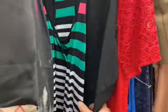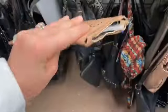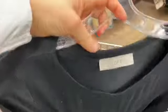And I found a lot of really cute ones, I think. There was an Ellen Tracy, I think, back there that I picked up, but I didn't end up buying it. And then in the purses, I found this brand new Madison West with the plastic and the tags still on. I found these wonderfully comfortable heels. I think they're Franco Sarto, which is a pretty good brand. I found this silk cardigan. This one was really cute. This is from The Loft, I think. Yes, The Loft. And super soft, and I just like the detailing on the sleeves.